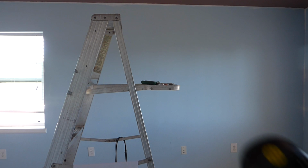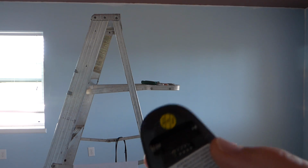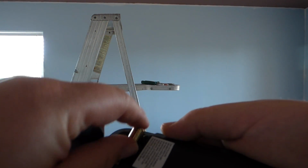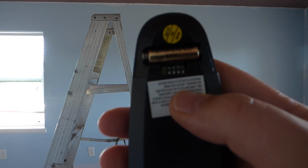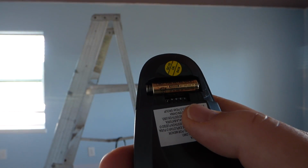23A, 12 volt battery. Just like your car, 12 volts. And I don't know, I guess those are available. They're not, you know, with AAA, which would be much nicer. But also in here, do you see that? Right above my thumb, there's these 3 little dip switches. And right now I think they're all set to on.